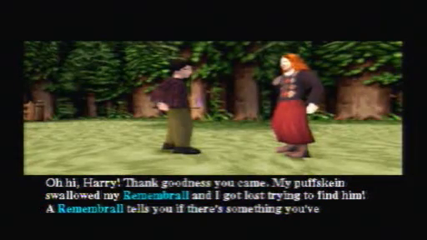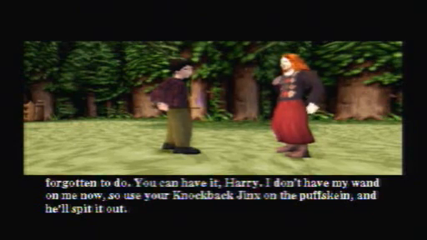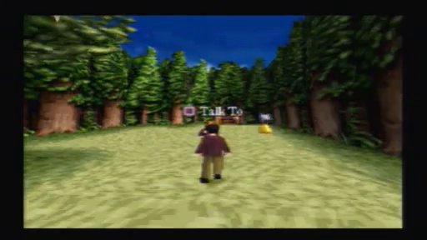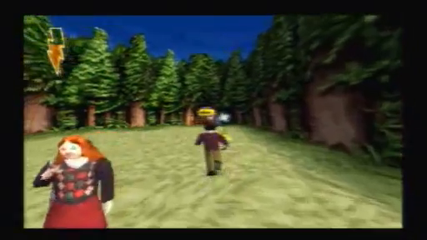Oh, hi, Harry. Thank goodness you came. My pet Gnome swallowed my Remembrall, and I got lost trying to find him. A Remembrall tells you that there's something you've forgotten to do. Everybody in the Harry Potter universe does that! Use your knockback jinx on the Gnome, and he'll spit it out. Right. Simple as.